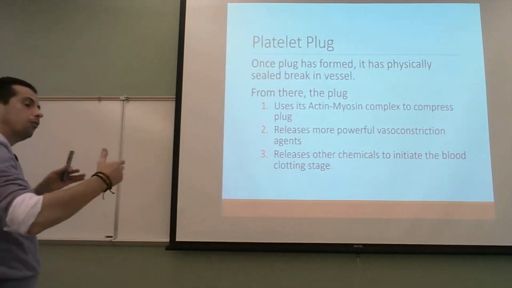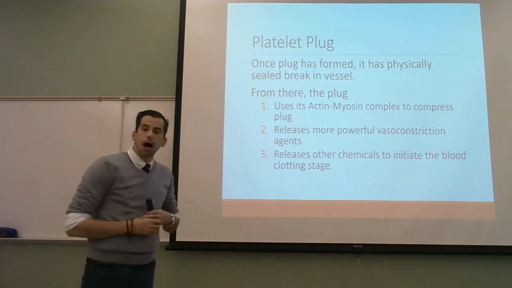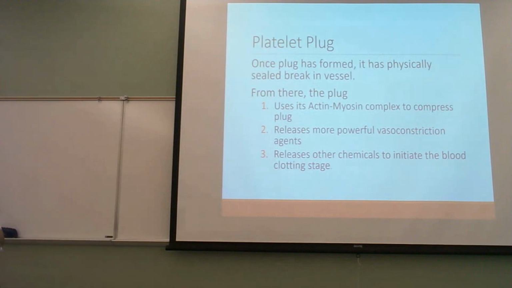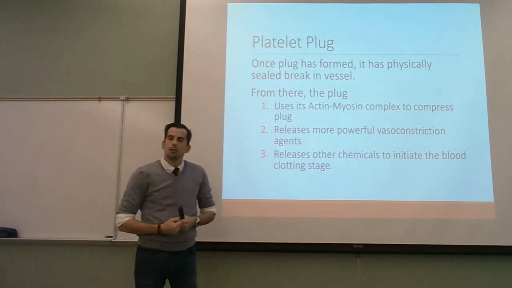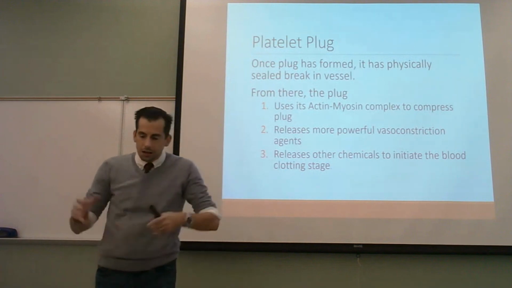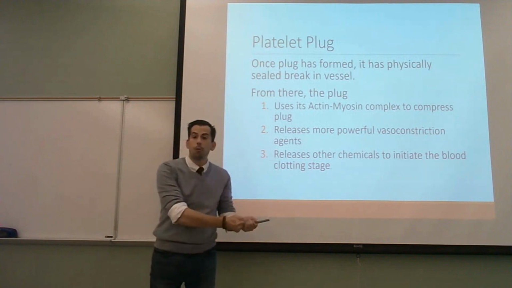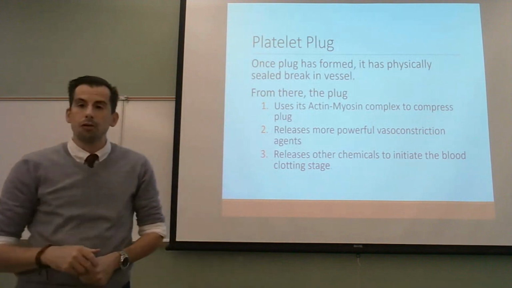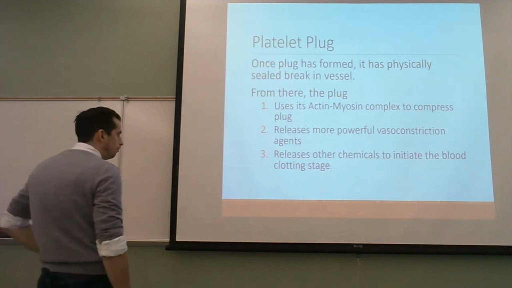From there, remember, at this point, it's still a looser mass of platelets. This is where the actin and myosin filament complex inside those platelets take effect. A loose mass of sticky platelets adhered to that damaged blood vessel wall by the von Willebrand factor now condenses. And as it does, remember, it's anchored to the von Willebrand factor, so it's going to be pulled more so down into that damaged vessel, plugging the hole and forming a much tighter seal.